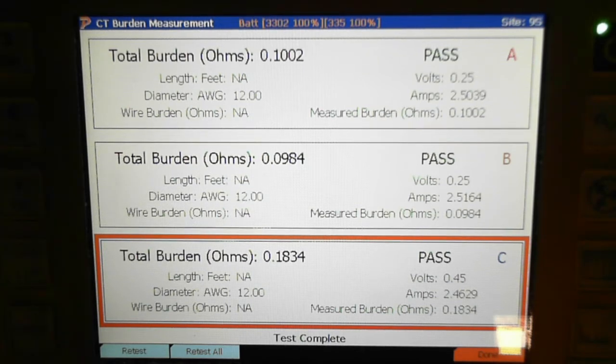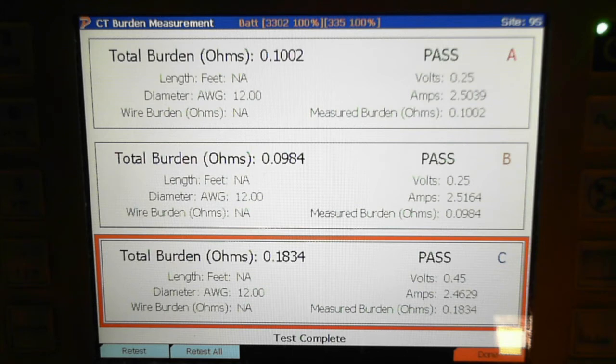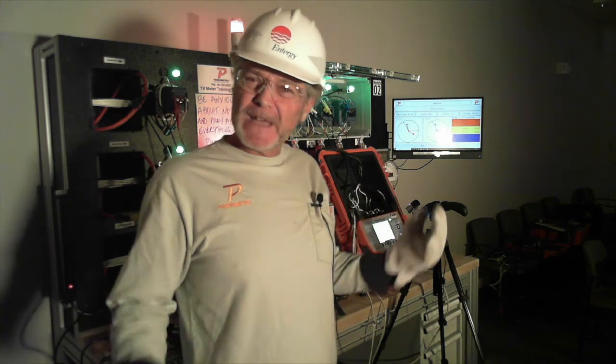Well, the measuring of the burden is important to us because, you know, when I first started, all I heard about was the burden added. They would say, hey, we do burden added tests. Well, as I was thinking about this, rolling down the road, because I've covered a pretty good part of the United States, I said, okay, so if I keep adding burden to this CT, if I add 0.1, 0.3, 0.5, okay, and they were adding 2 and 4 ohms and putting that on the CTs, I'm thinking, well, wait a minute, if you're telling me that it's only 0.5 ohm rated, and you're going to put 4 ohms on that, I mean, think about that. That's 8 times what it's even rated for.